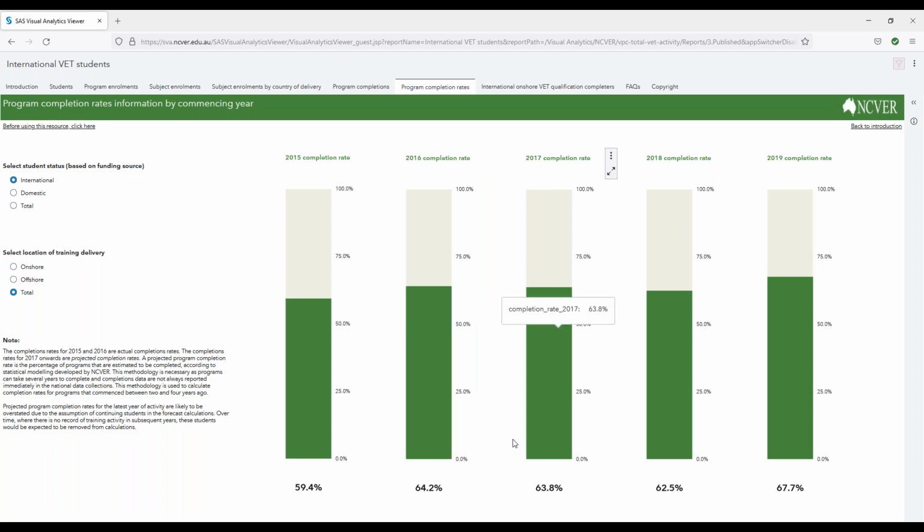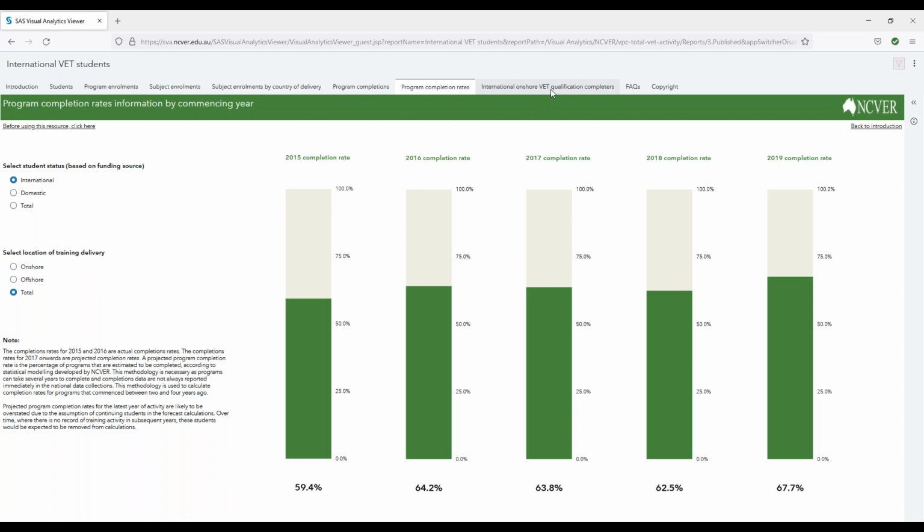The rates for the three most recent years, 2017, 18 and 19, are all projected to take into account the different length of time it takes for students to complete a qualification. Projected rates become more accurate over the years until they become actual observed rates in the fourth year. You can find more information about this here in the note on the left, or also on the NCVER portal.